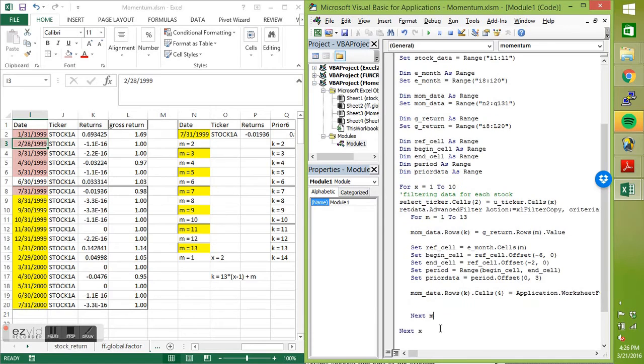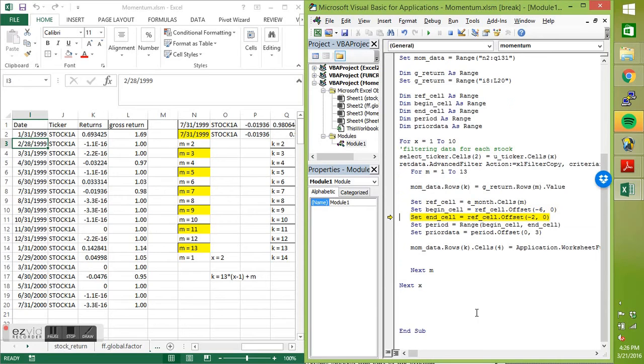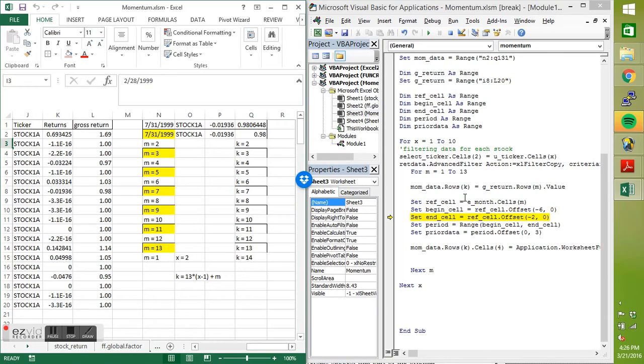Oh, we will need to go back and define k before we do all this. Yeah, so you see the problem that I'm having right now. That is because I forgot to define k, so let's go back and do that.